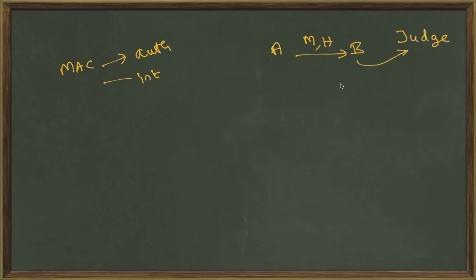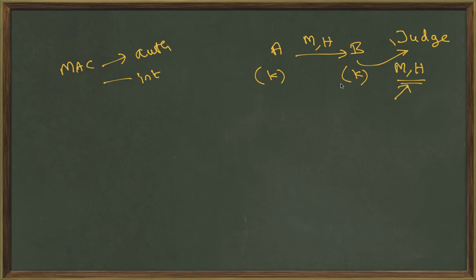Bob is telling the judge, hey, Alice sent me this message M and H. Here is the proof. I have the so-called MAC value for the message she sent. Can the judge accept this as proof that Alice really sent this message? The judge cannot, right? Because both Alice as well as Bob know the key. So Alice can tell the judge that Bob has used his key and created a fake message as well as the hash, right?